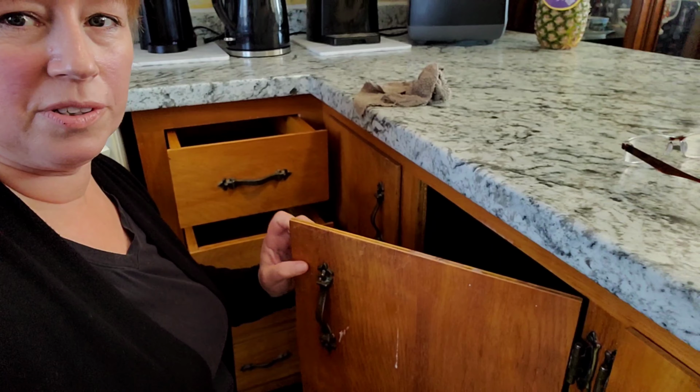I think the plan for my cleaning is to start in this cupboard here and just work my way around. And then when I get to the stove, I start here on the drawers and work my way around some more. So I'll be cleaning inside and outside of all the cupboards that you see. Here I am kneeling down in front of cupboard number 1. This is the first one I'm going to tackle today, and one of the reasons why I thought I should tackle these bottom cupboards first instead of the top cupboards is this countertop here.